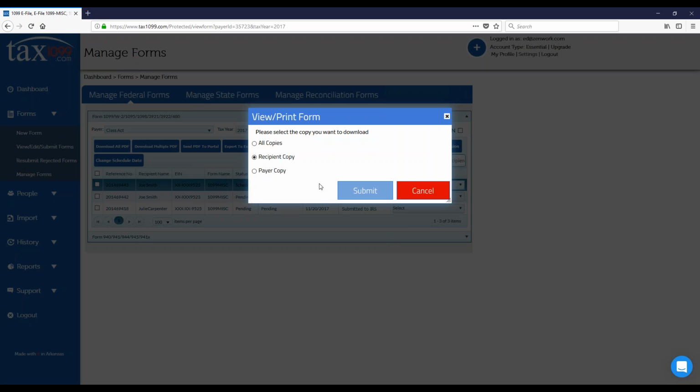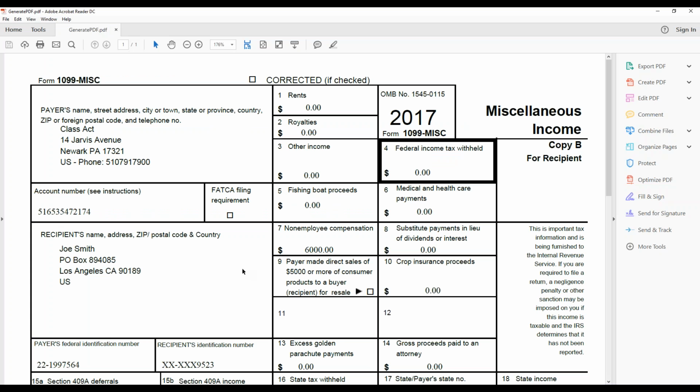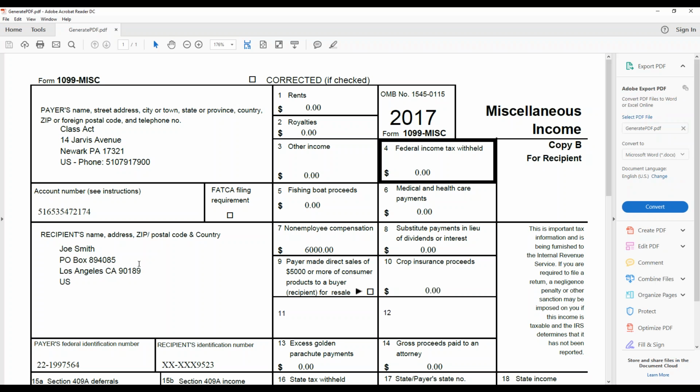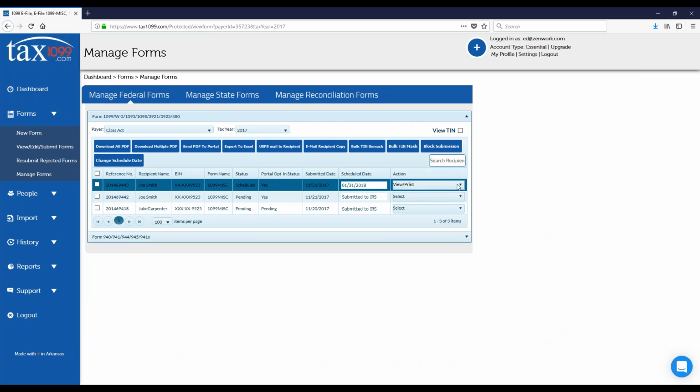So let's say Joe happened to walk into my workplace and said, "Hey, this is wrong," and wanted a copy right away. I can print one and hand it to Joe. I can print one and fold it up and put it into a number 10 double window envelope and send it to Joe. This is what it looks like here. This is your return address. So this is your company name that's up here. If you're an accountant, it's your client's name that will be up there. This is Joe's information here. So it folds up, goes right into that double window envelope, and you can see that the change that I made is reflected on that PDF. So it is as immediate as that. Once you make the change, you can send out a new copy.